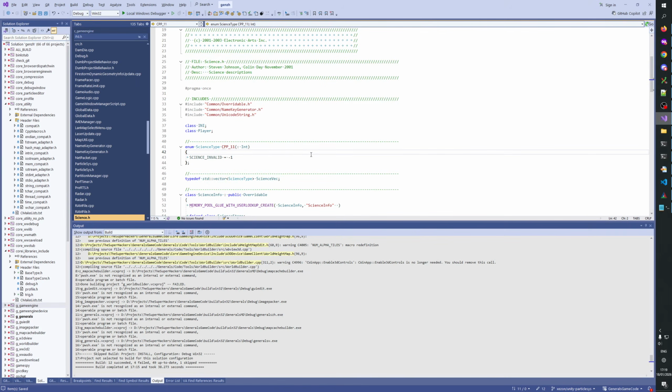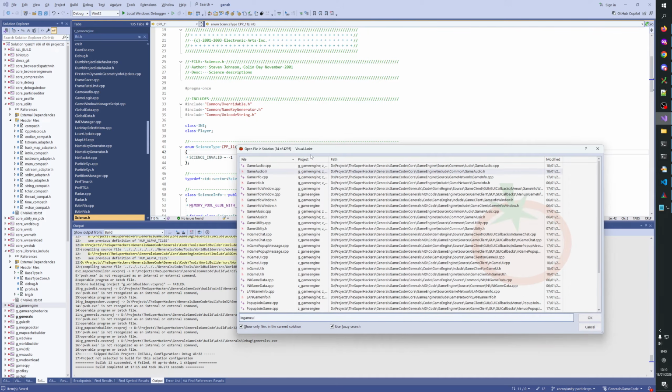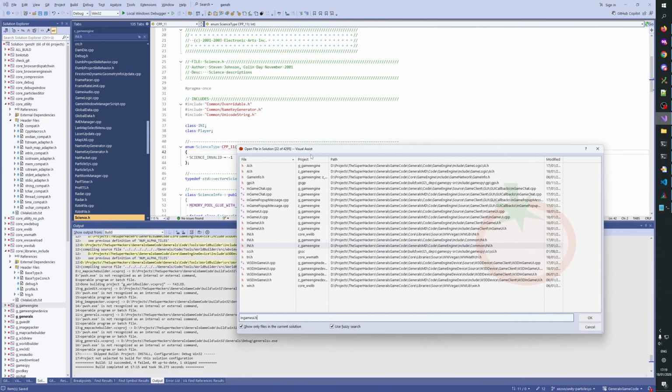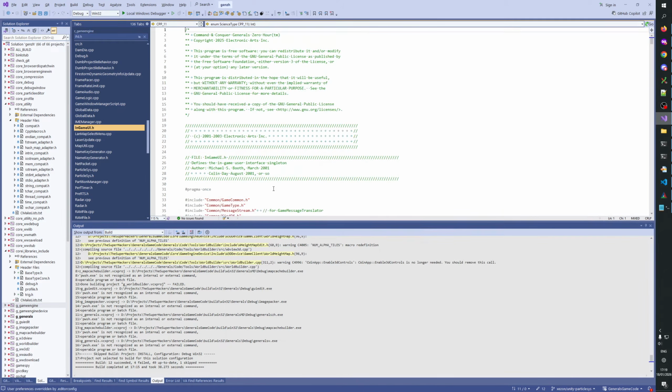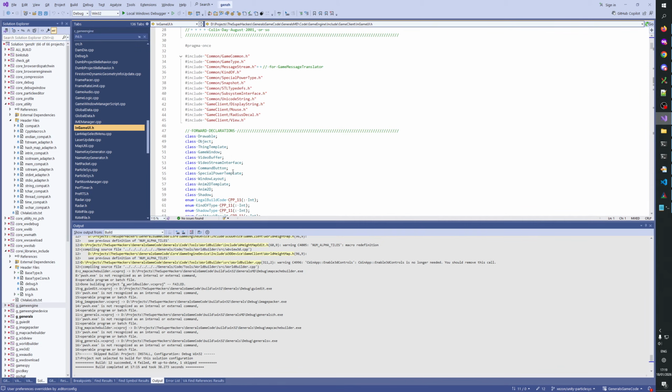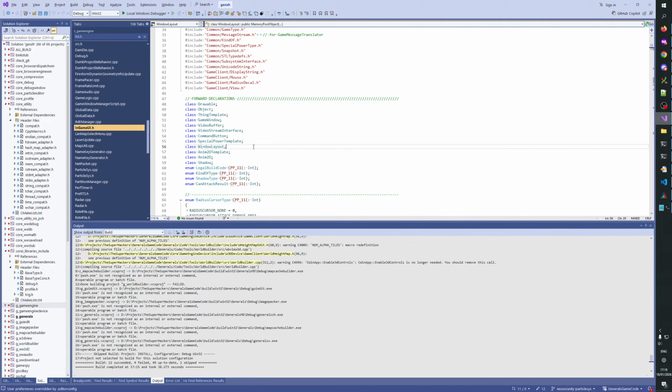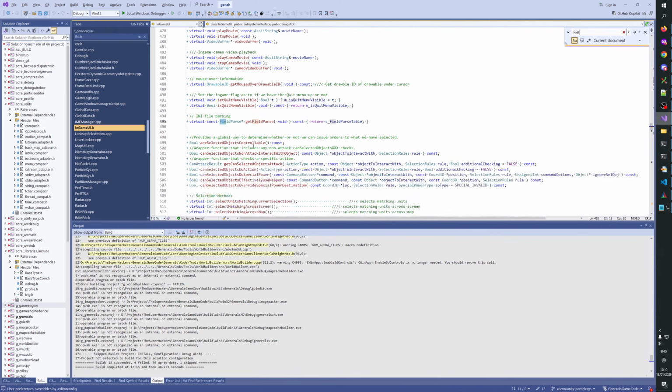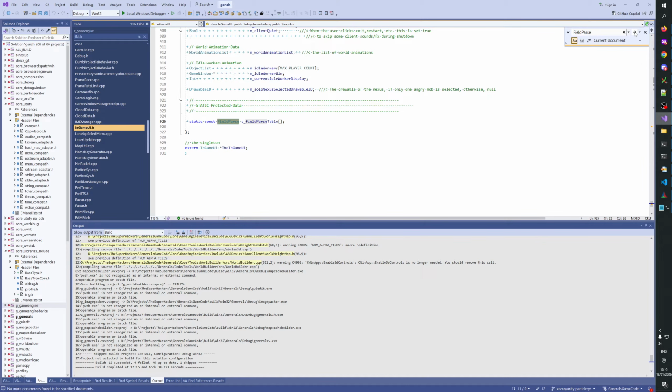In-game UI.h. So. Field pass. That also doesn't help here.